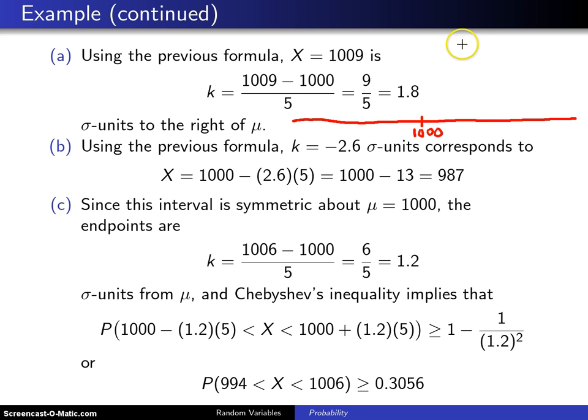And we know because the standard deviation is 5, we can go ahead and draw points along this axis that correspond to sigma units. And there they are going to the right. And you can do those same in units of 5 off to the left.